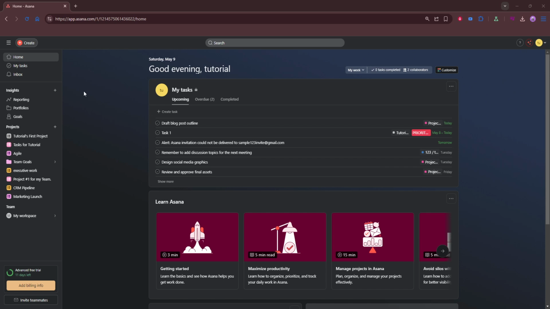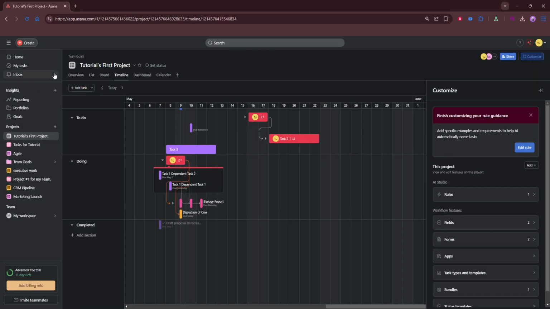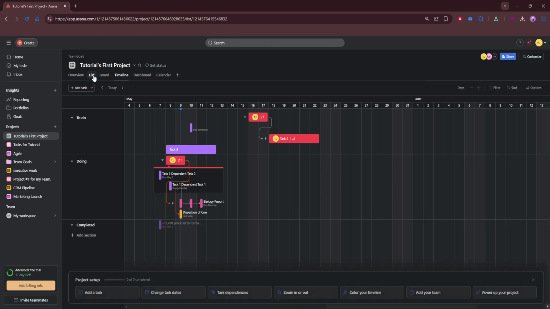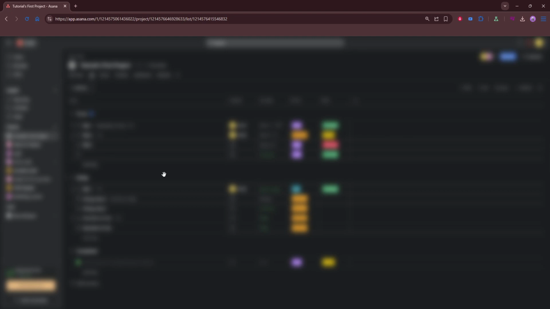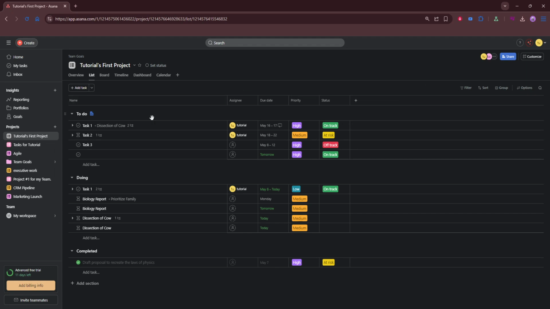Next, open Asana and go to the correct workspace or project area. Navigate to the place where these tasks should live. If you already have a project set up for this work, open it. If your tasks belong in a specific area, take a moment to confirm you're in the right spot before importing, so everything lands where you expect.